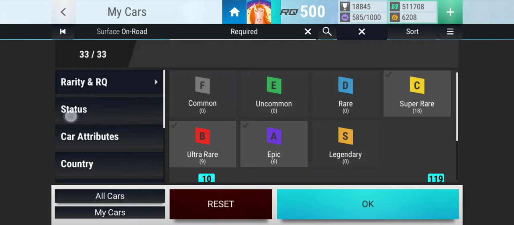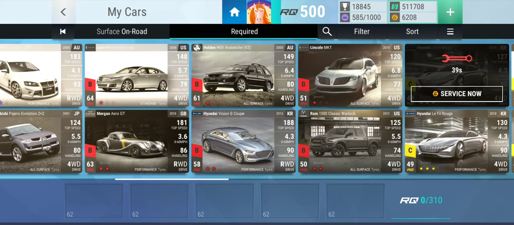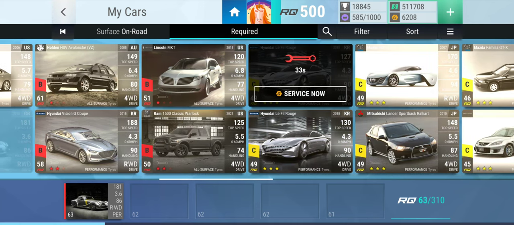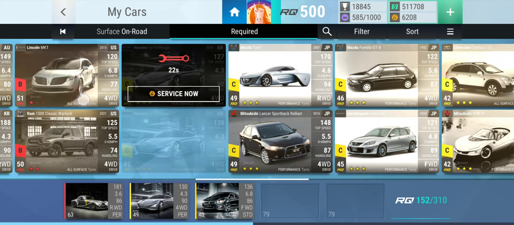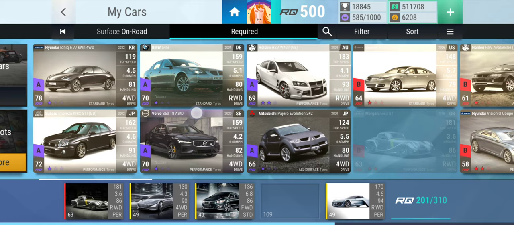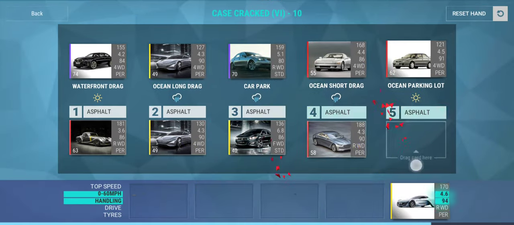Let's see if we are able to do this. Okay. The first one is definitely gonna be you. The second one, definitely gonna be you. Third one, you. Last one, you. And I know this one can go here, but I don't want to choose that car because he's already low in the service car department. So let's just use a car like this. It will probably work as well.